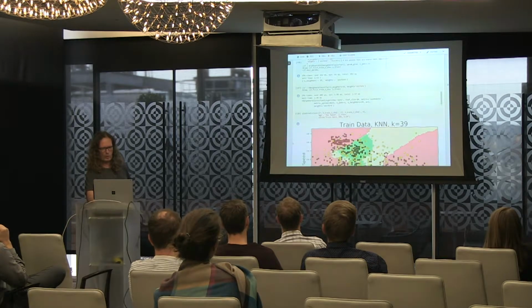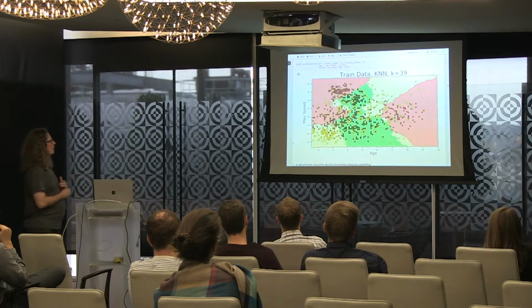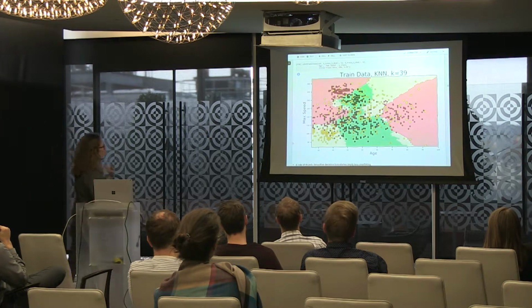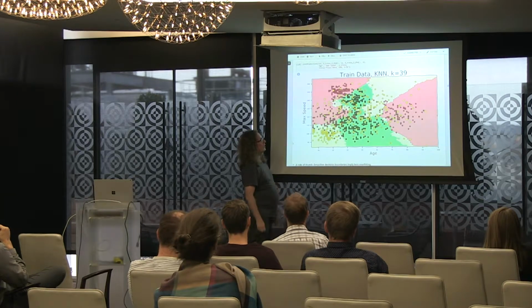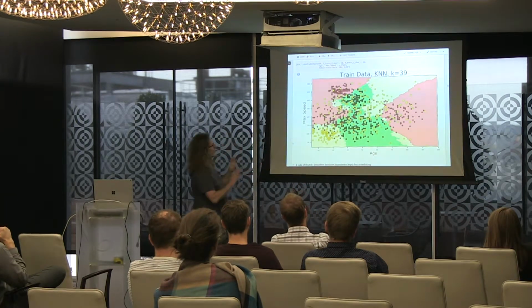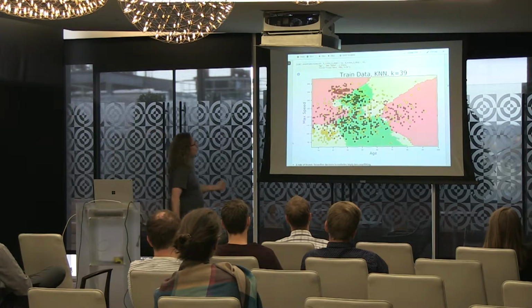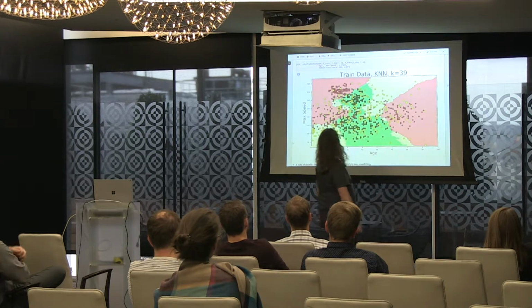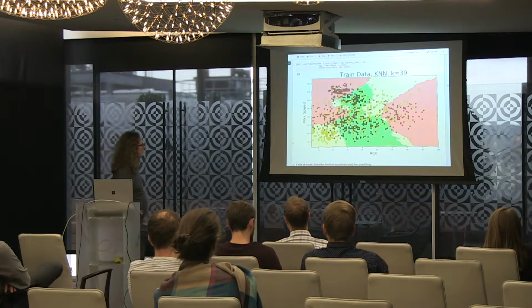what do you do to make this better? So what we do now is that we find this effect, and this effect, does anyone know how this effect is called? Overfitting, right. That's overfitting. So we were overfitting, that means we were fitting to the training data, but not to the unknown general data. And the way to fight overfitting, and I tried to show it in the visualization, but it worked, well, sort of, is to increase the number of neighbors. And we increased it to 39. I will tell you in a second how I came up with that number.